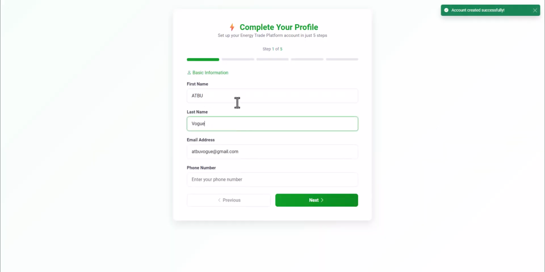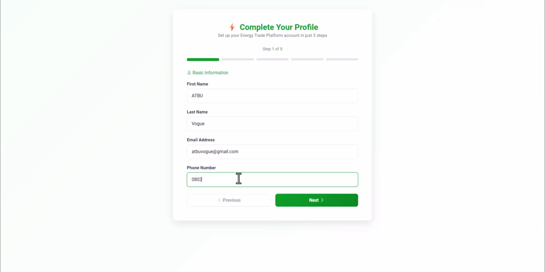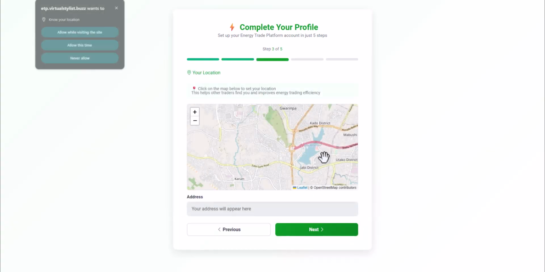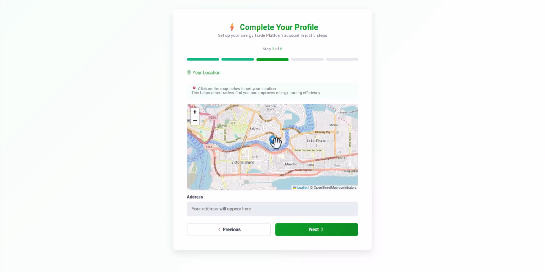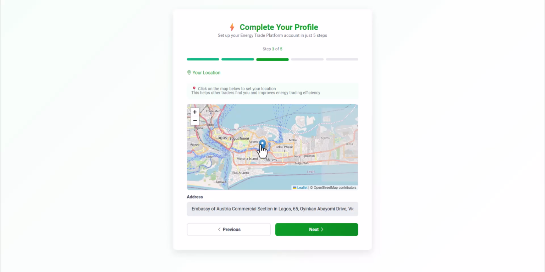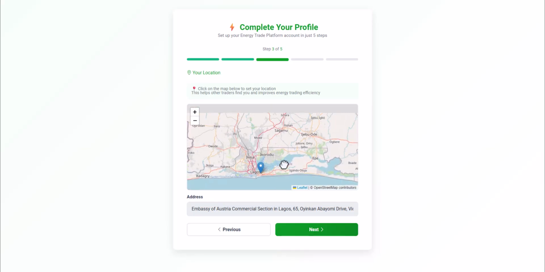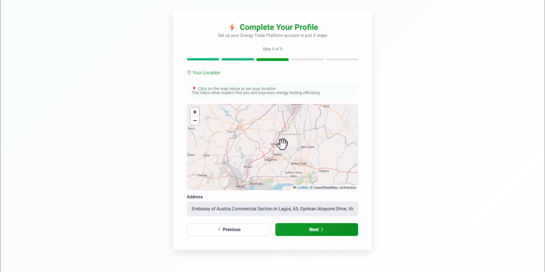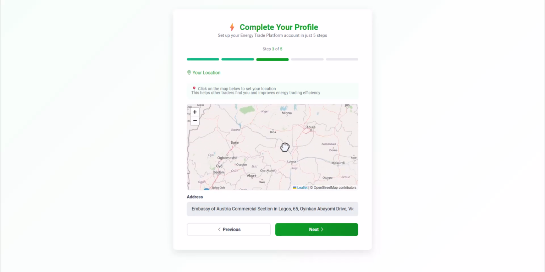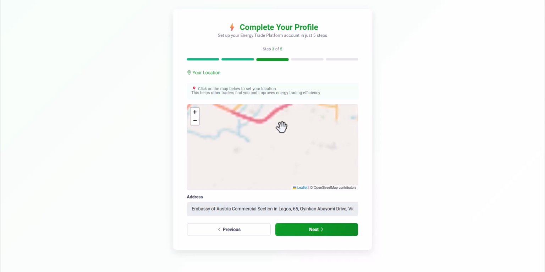It takes your name from Google, phone number. You can actually add anything. So upload my picture. Location, it asks for location. Once you allow, you see it picks your exact location. Because of the internet, I'm connected as though I am in Lagos. But normally, if I'm using work Wi-Fi, or if I'm using my mobile, the MTN network is going to pick.